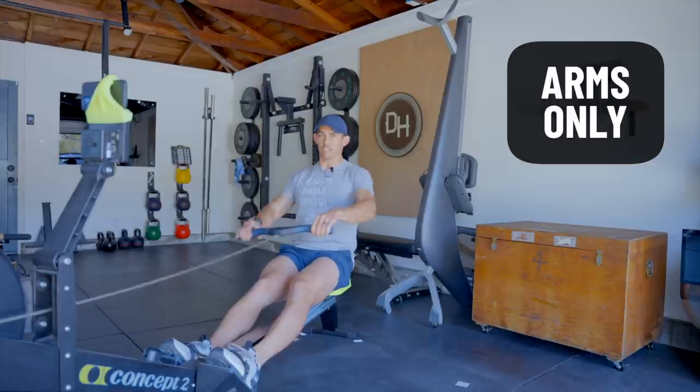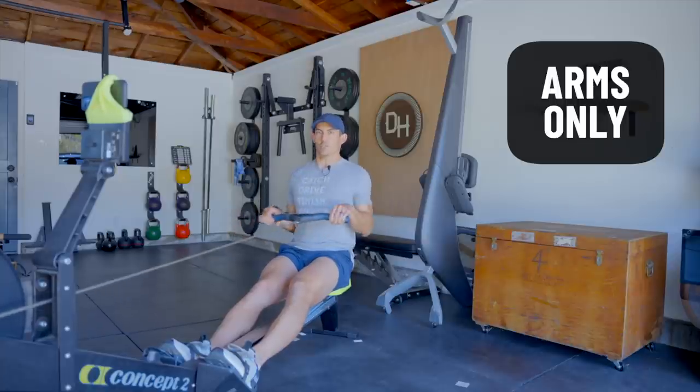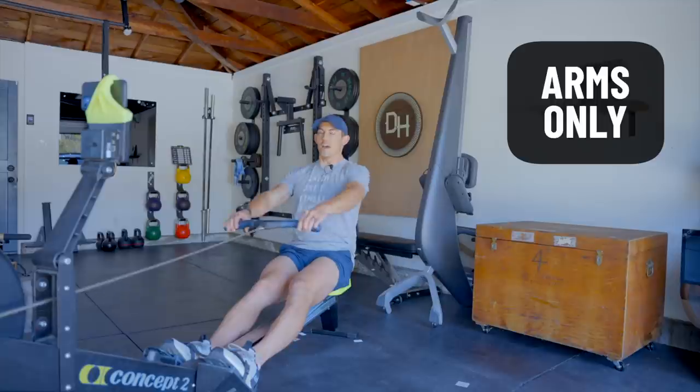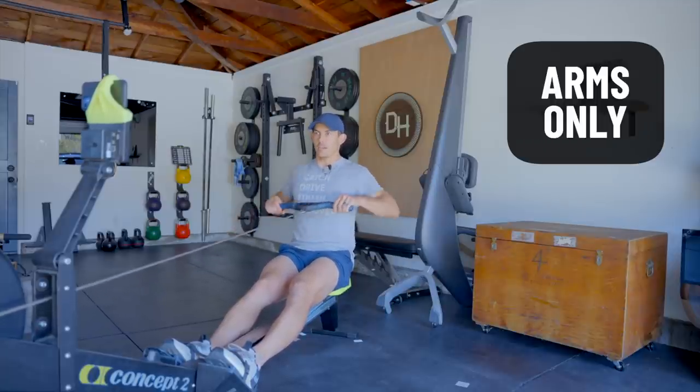Here's a good place to practice what your elbows are doing. That question pops up in the comments occasionally. What do I do with my elbows? Do I squeeze them into my sides? Do I wing them out to the sides? Neither. Imagine that you're trying to touch your elbows behind you every stroke. Okay. Just a very natural pull through.